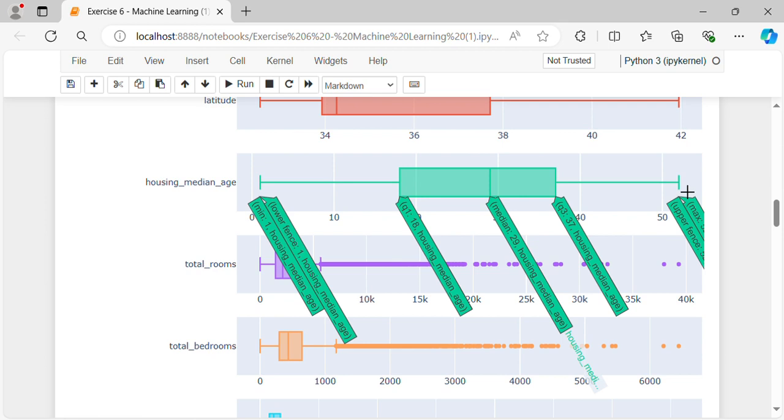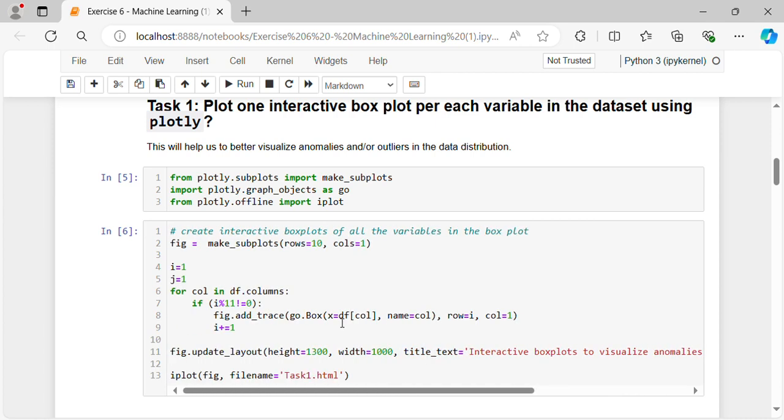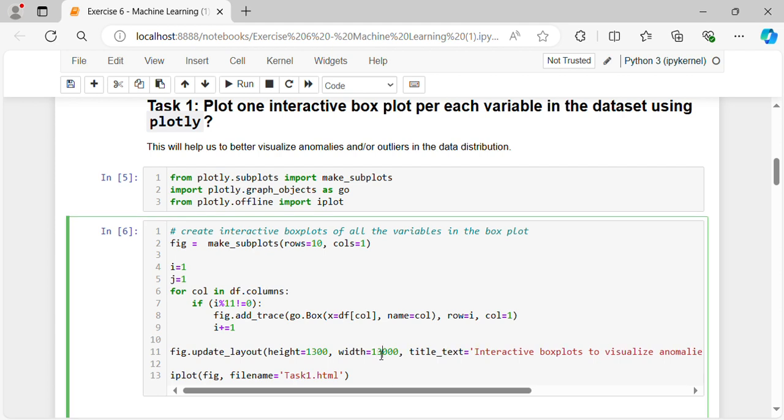So we can see that we can't read the maximum, so we can increase this figure width. Say it is 1300. Let's run this.